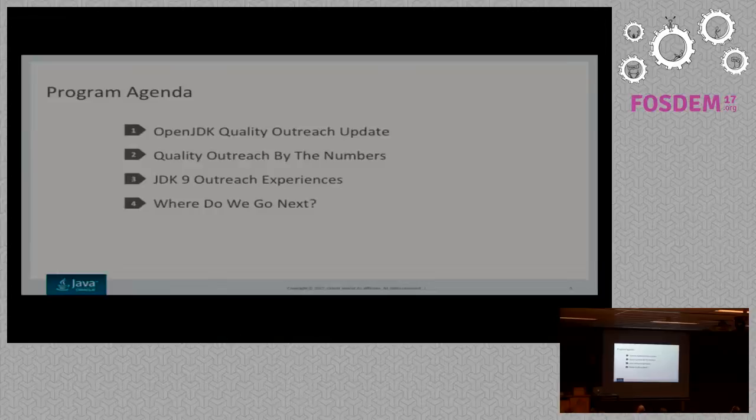So let me just give you some background. What is this JDK 9 outreach? For JDK 8, we wanted to make sure that we didn't have the same situation as when JDK 7 went GA and we had issues almost immediately thanks to UI at Apache Lucene. So we wanted to go out and talk to the community at large and say, come and work with us, download our early access builds, test them, let us know what issues you find. The first person we approached was UI, and he was delighted to come on board and suggested others who might be of the same frame.